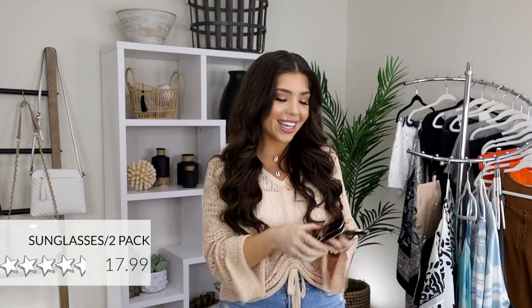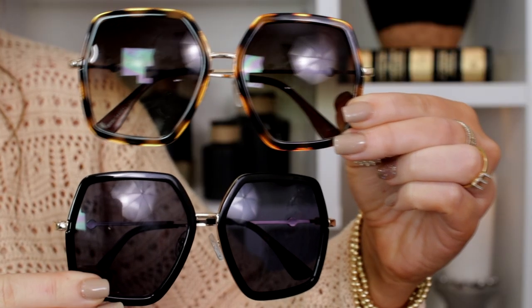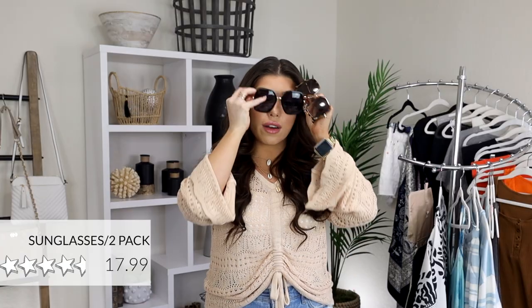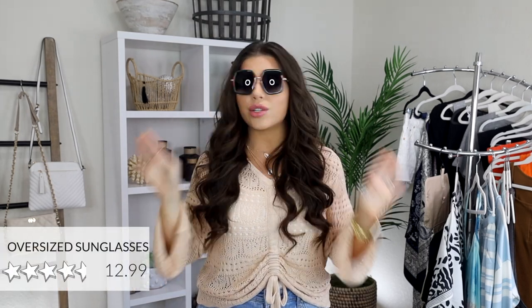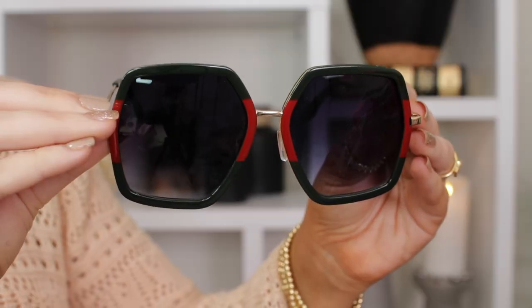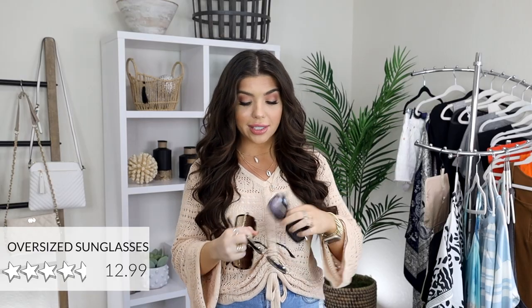I love to buy in bulk on Amazon — I'm clickbait for anything that comes in a multi-pack. These sunglasses come in a two-pack at two for $17. They get a four and a half out of five stars and are oversized, which are very on trend right now. The set I went with has a black pair and one they call Leopard — to me it looks more like tortoise. They do have silicone nose pads and gold hardware. Under the same link is a green and red Gucci-inspired pair for only $12.99, which you can also buy in a two-pack with black. I love cheap sunglasses especially in the summertime — if something happens to them, I'm not worried about it.